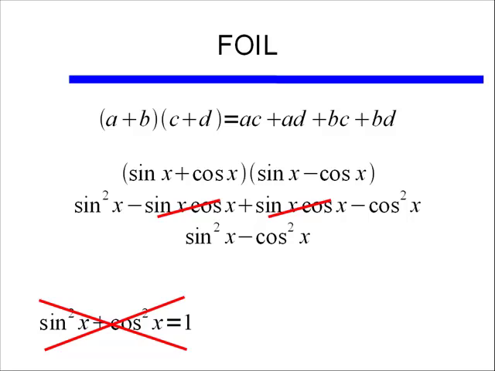We can't use that here. There's nothing I can do to the equation sine squared x plus cosine squared x equals 1 to get it to look like sine squared x minus cosine squared x. For instance, if I took sine squared x plus cosine squared x equals 1 and subtracted cosine squared x from both sides, I'd end up with sine squared x equals 1 minus cosine squared x, which still isn't equal to sine squared x minus cosine squared x. So although it looks like there can be more that we can do with this, we're stuck with leaving our final answer sine squared x minus cosine squared x.